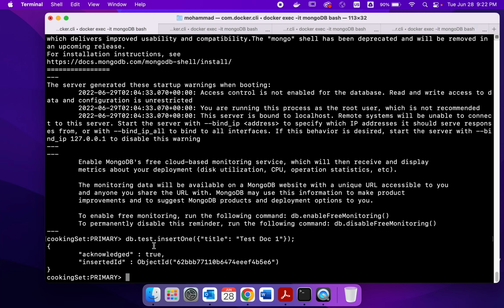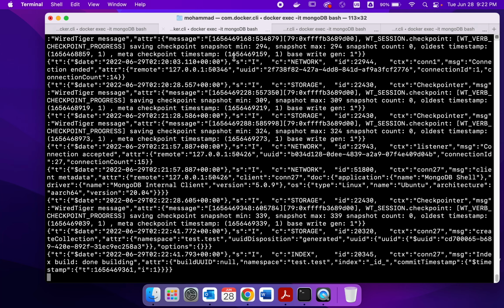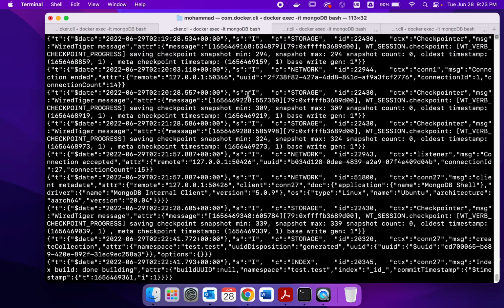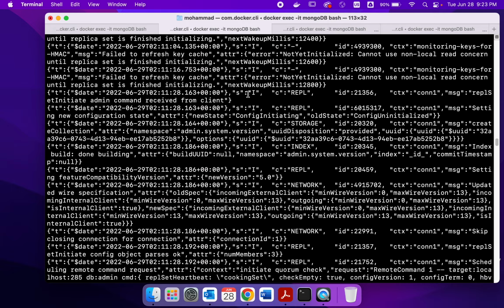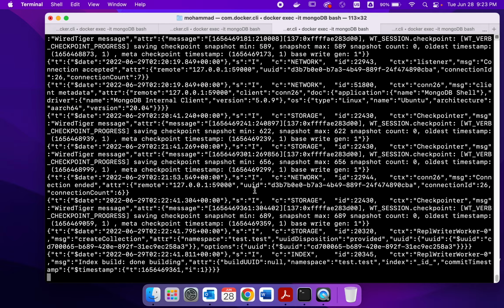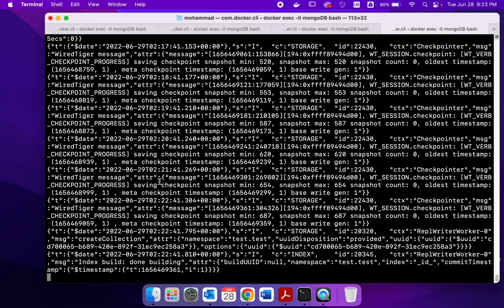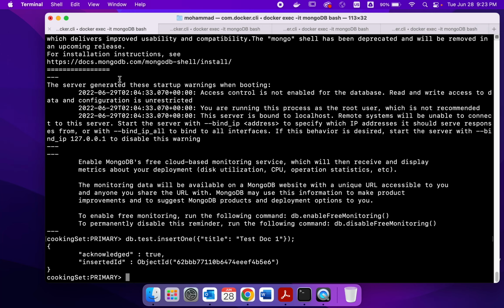Now when I ran this, it should create some similar messages in the secondary database. So let's go back to the other ports. So this was my primary, and we also have these other ones, and they also got some messages about this document creation. We can verify that.